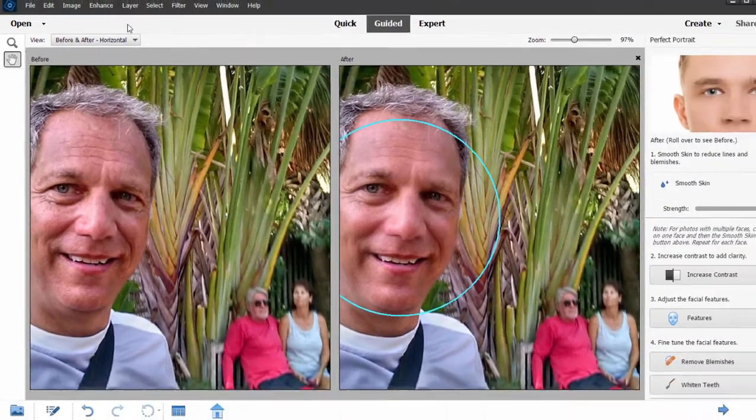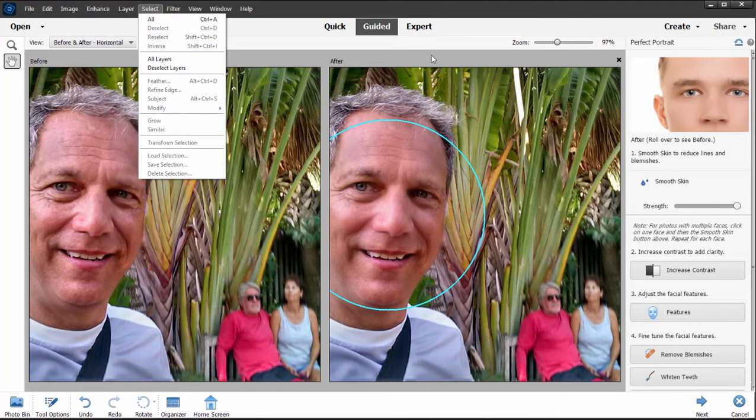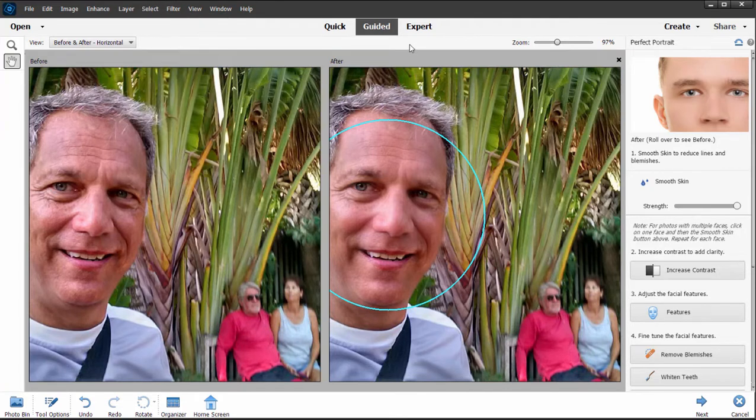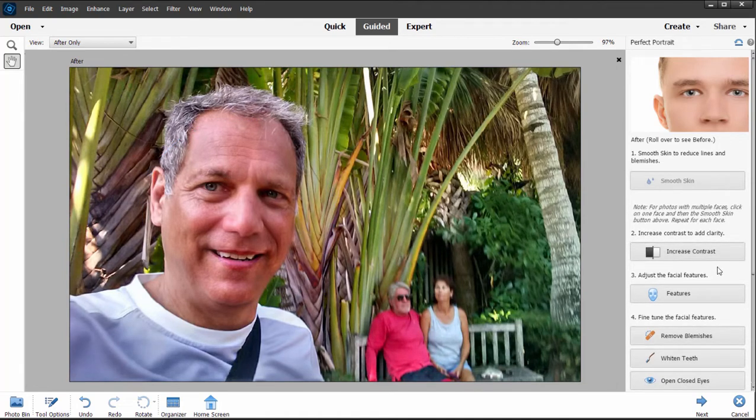Now that's one tool that you would find under the Enhance menu, but we could look all over the program to find all the tools for enhancing faces or portraits. But as I say here in the guided edit, all of these tools have been combined in one workspace. Let's switch back to just the after only view. We can increase contrast, and that will sharpen the picture a little bit without adding the wrinkles back.